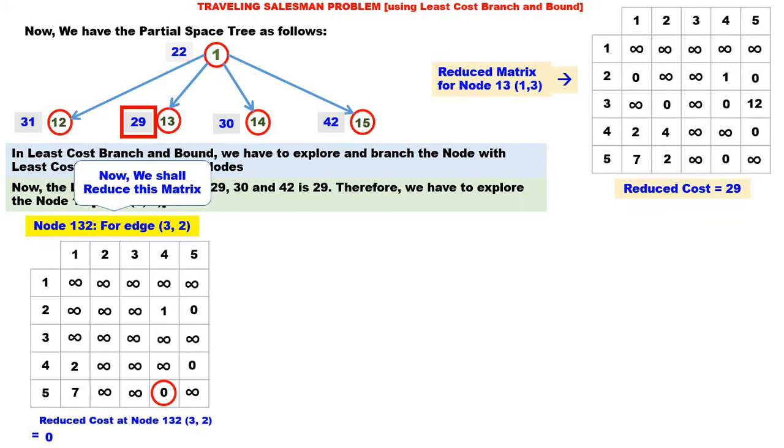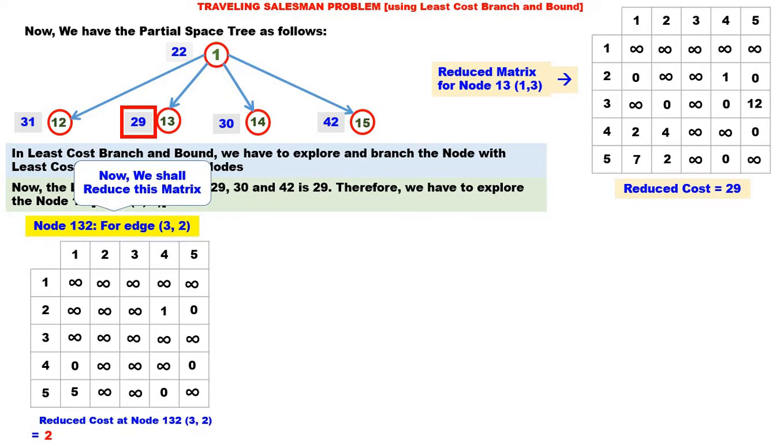Next, column reduction. Come to the first column. In the first column, the minimum element is 2, therefore we should add it. It should be 2, and 2 should be subtracted from all the elements. Anyway, 3 infinities minus 2 is infinity only. 2 minus 2 is 0. 7 minus 2 is 5. Second column, all the elements are infinity, no need of doing anything. Third column, all the elements are infinity, nothing doing. Fourth column, the minimum element is 0, no change. Fifth column, the minimum element is 0, no change. Therefore, the total reduced cost for the node 1, 3, 2 is 2. Very good. We have computed the total reduced cost.